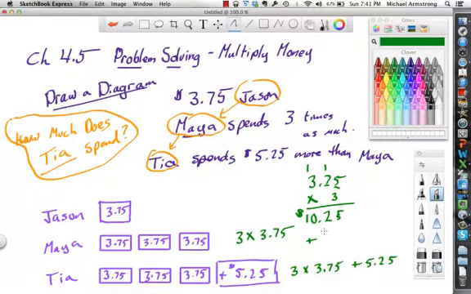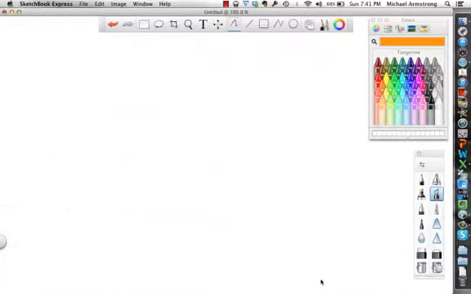Now we're going to add this 5.25 on. And we line up our decimals for adding decimals. Okay, 5.25 plus 10.25, this is actually one we can do in our head. 10 plus 5 is 15, and 25 cents plus 25 cents is 50 cents. So our answer should be $15.50. Hopefully that doesn't get out of your screen, and you should be able to fill in everything you need to on page 177.